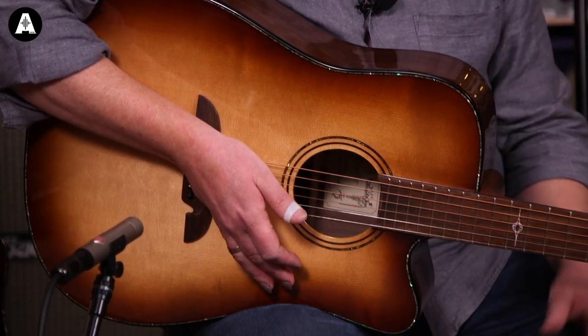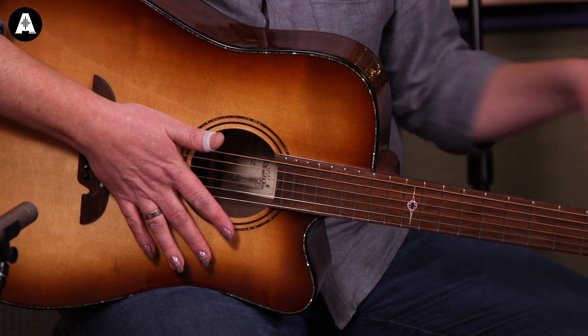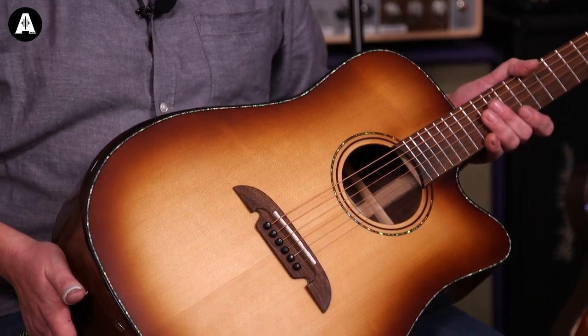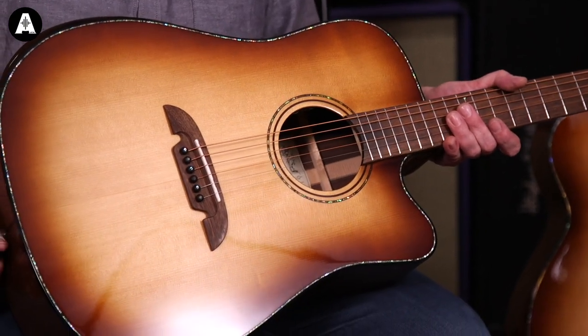It has got a gloss finish, but it's not the thick, gloopy, horrible gloss finish that you get on some guitars. It's very thin. They've made it extra thin, particularly on the top, I understand, so that you can enhance the resonance of the top. These all have the Alvarez forward shifted bracing system as well, which I don't know if I mentioned. It's their design, and I think the main goal is to aid projection and clarity. So it's a nice guitar. I'm going to move on now to the OM versions, so we'll see how that sounds.